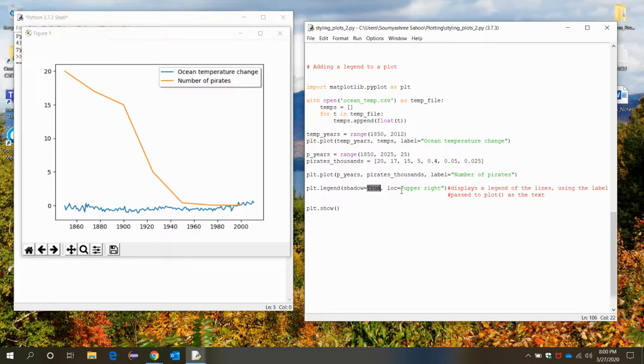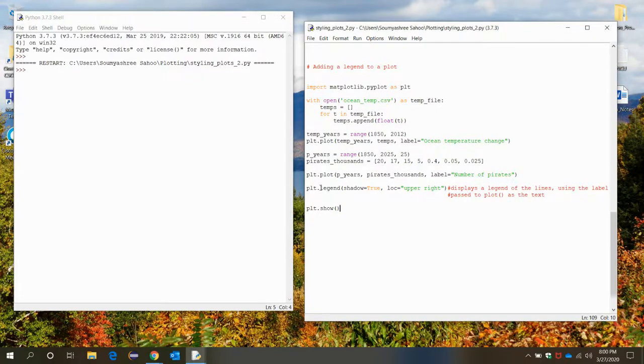You can change the location wherever you want to, but the most ideal position to put the legend is the upper right corner. It's easier that way. So it displays a legend of the lines of each separate plot using the labels passed to the plot function as the text here.